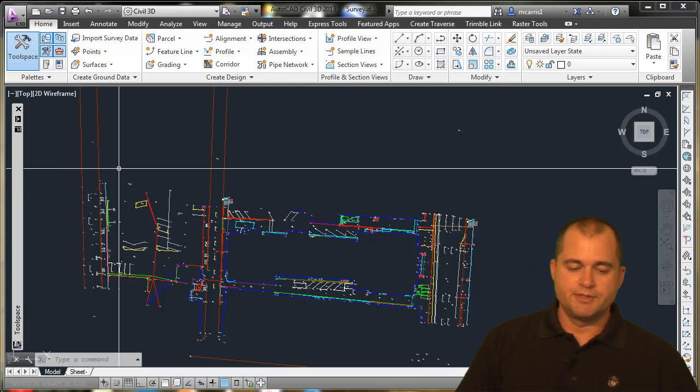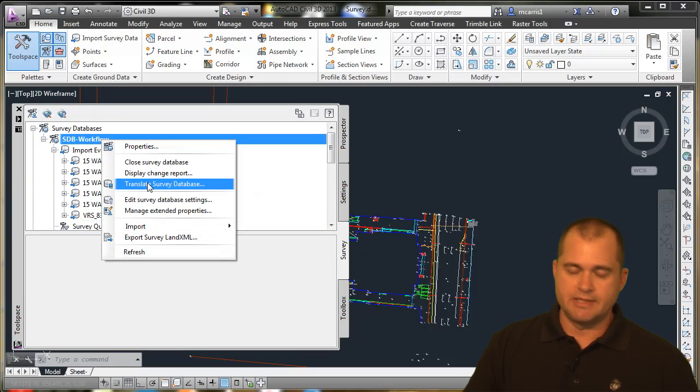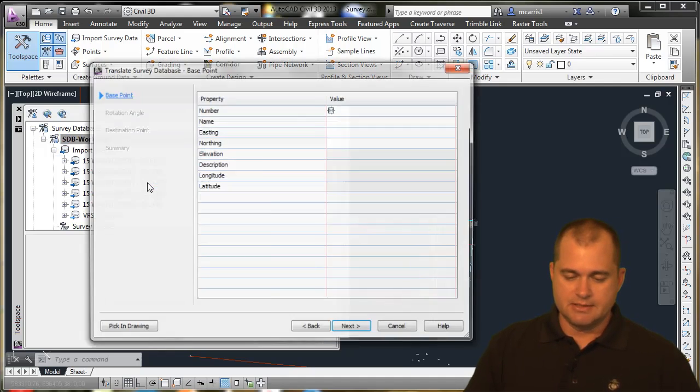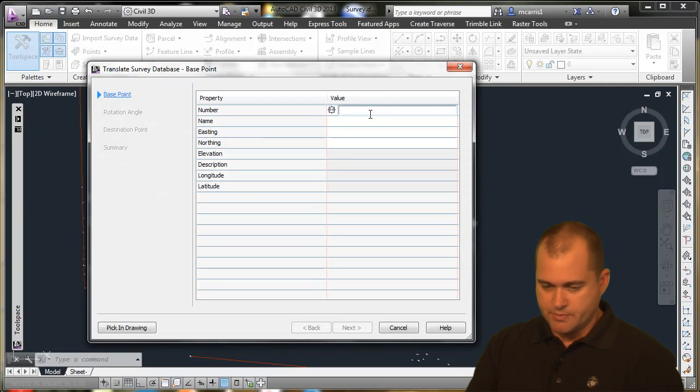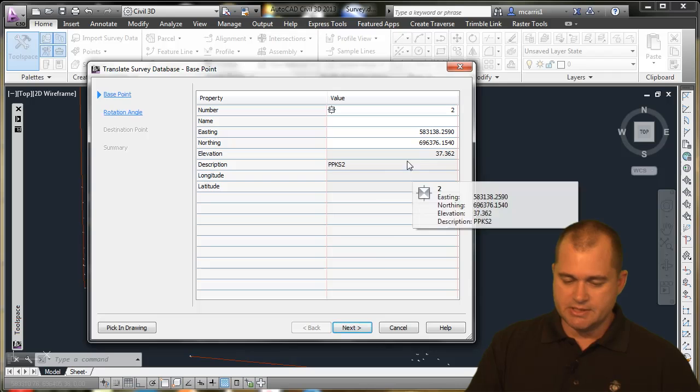So what I'm going to do is come up here and do the same thing. I'm going to do another rotate. Now, again, I could have figured this angle out before and done this all in one shot. This is my workflow. This is what I prefer to do because I like to go through this in a very detailed, oriented fashion. I'm going to click on the translate. I'm going to start at point number 2. I'm going to leave it the way it is, so I don't have to change anything here.